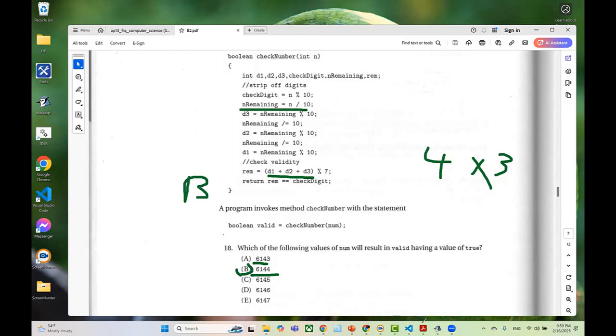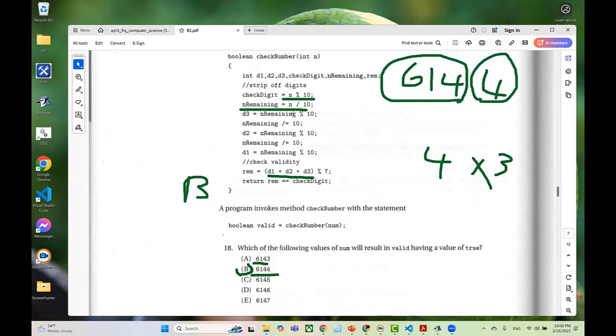Is that okay? Hi, Manelli, is that okay? Here you got a number, so you have 6, 1, 7, 6, 4. Your last digit is n mod 10, and your remainder is n divided by 10.